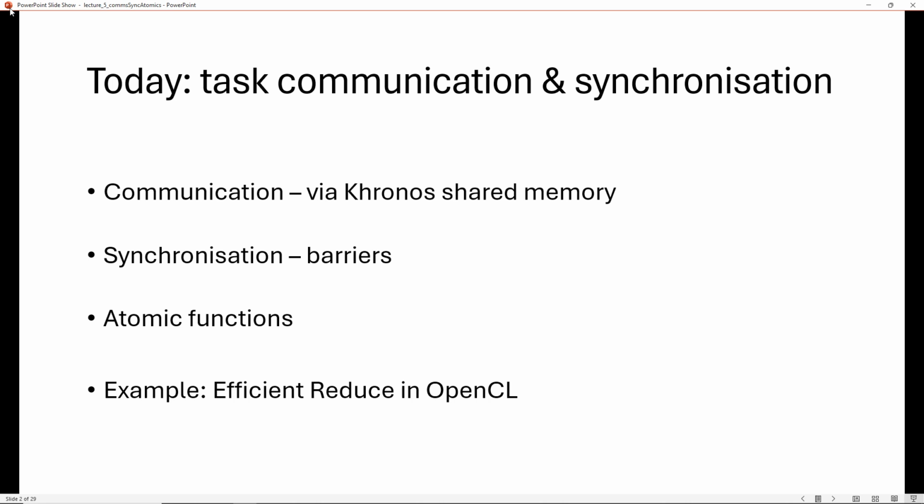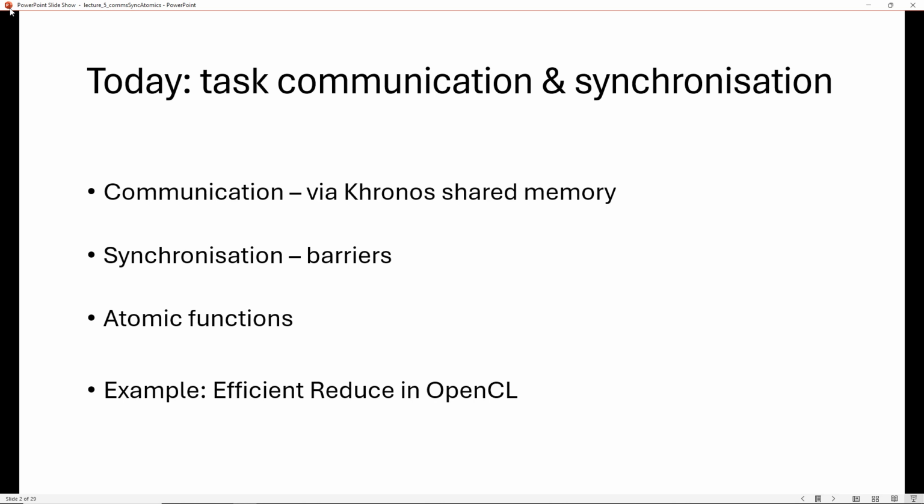So, with great power comes great responsibility, right? When you're given access to more powerful styles of programming, you can do more, but there are more things that can go wrong. So today we will talk about communication and interaction between programs, to set us up for next week when we look at some more advanced design patterns that make use of this communication.